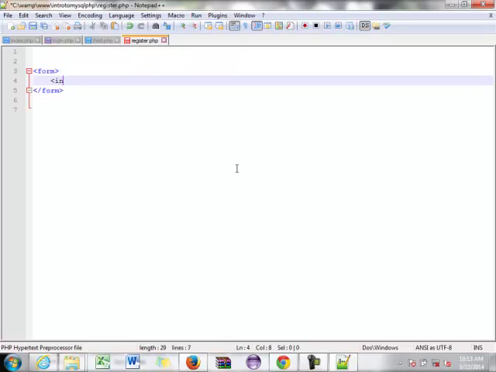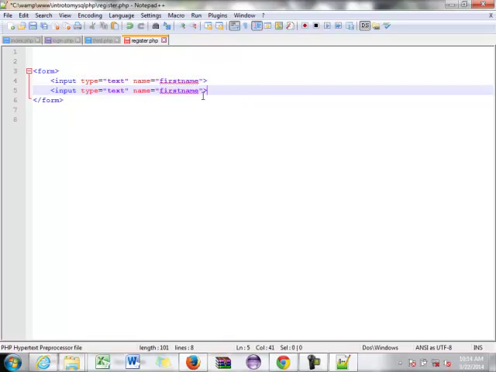So what types of input do we need? What's the first thing that we need to collect? First name. So this is going to be text. And name. What's the name? First name, right? What else do we need? Let's just copy this. We need a last name.